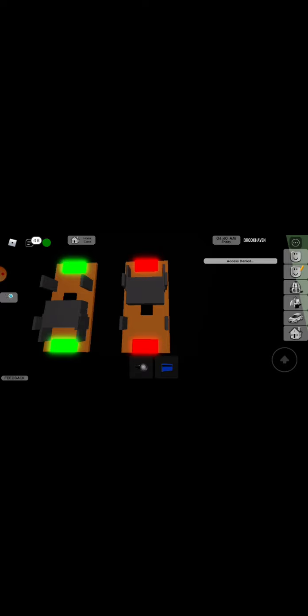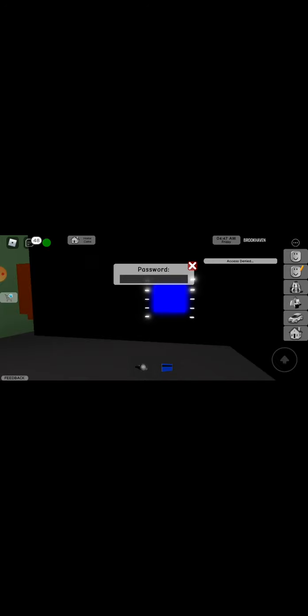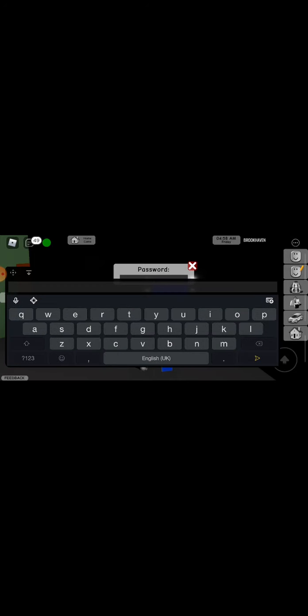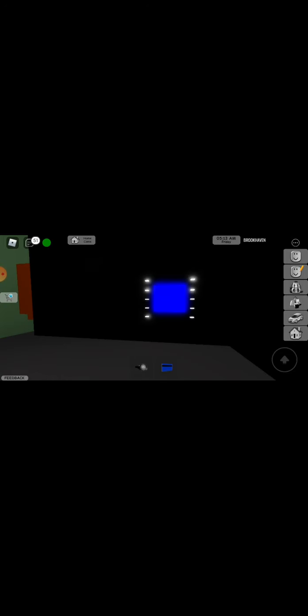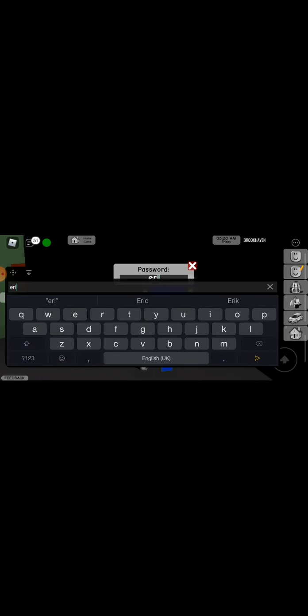So if you click this, it's access denied because you forgot to do a password. So if a password, I'm gonna give you a hint for the password. It's from your username. So mine is Eric Slow. Okay, incorrect password. So, L. Okay, oh, password approved.